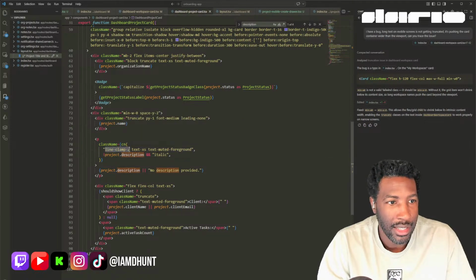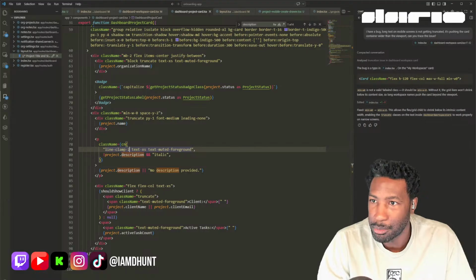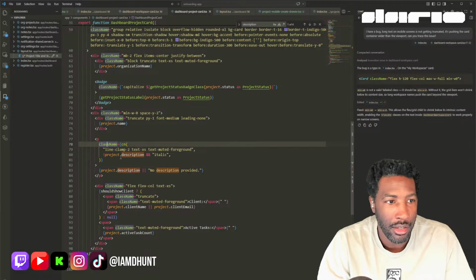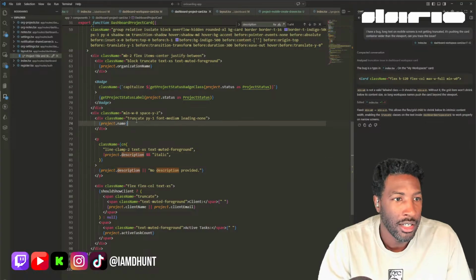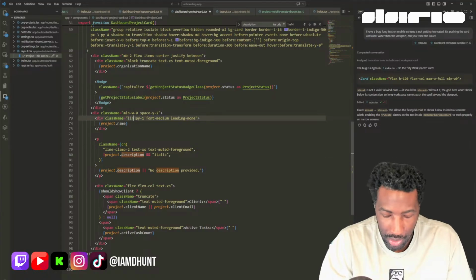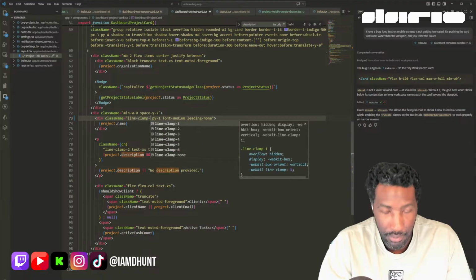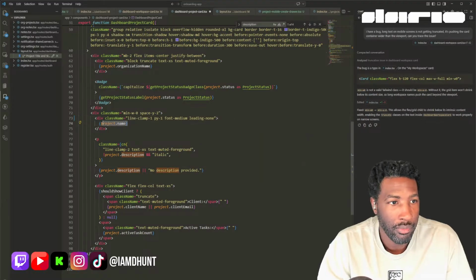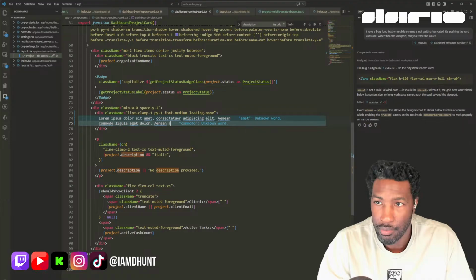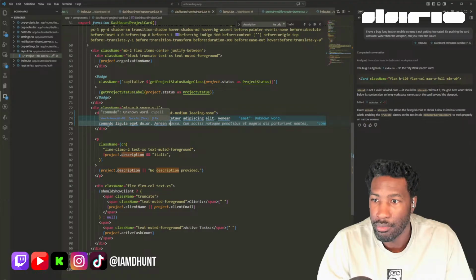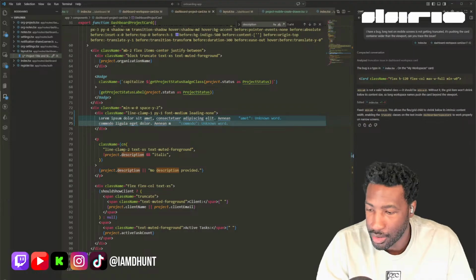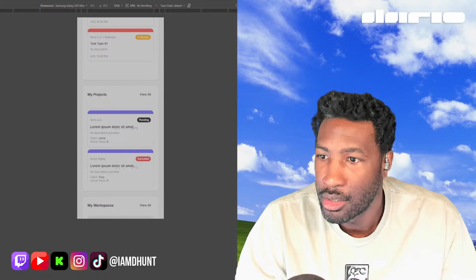For whatever reason, line clamp seems to work much better sometimes, especially for text that is automatically wrapping, like descriptions. But it doesn't seem to work. Let me see. Yeah, it doesn't really work on single line text.